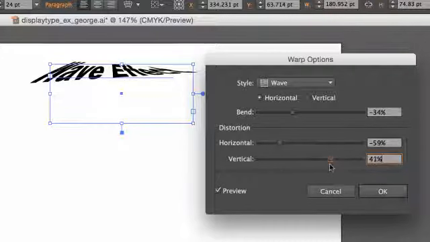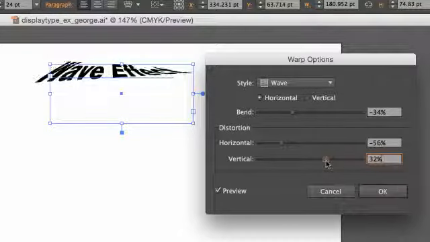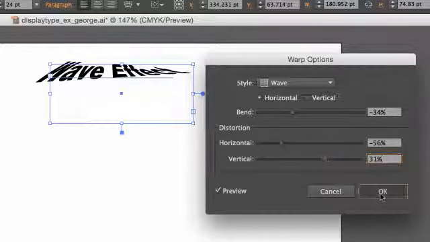Aha! Okay, now by moving the horizontal and vertical, I can get some interesting effects. Okay. So pick something you like. Again, it doesn't have to be wave. It can be any effect you want, but just get something cool looking. Name it. If you're using arc, it should have arc effect. If you're using wave, it'll have wave effect. Click OK.